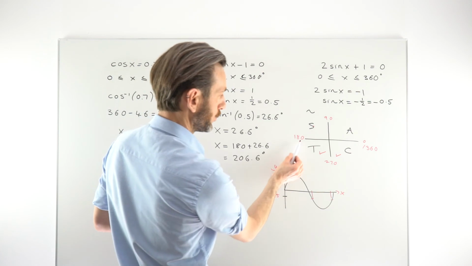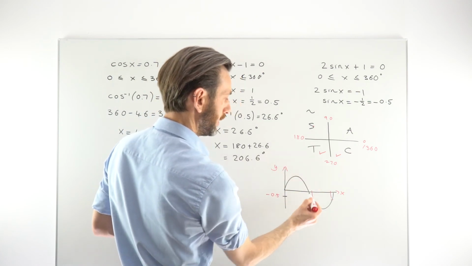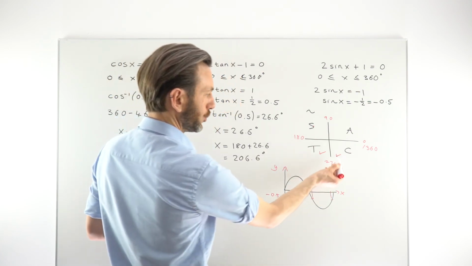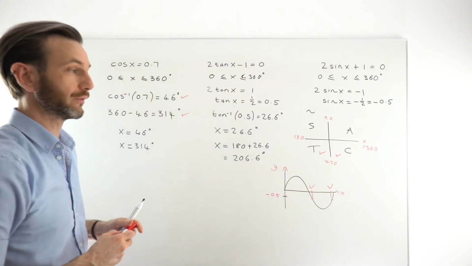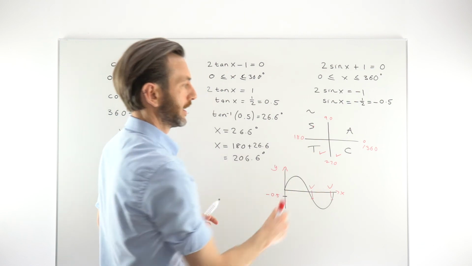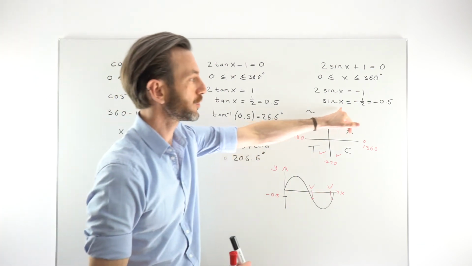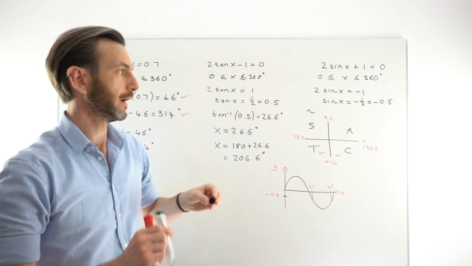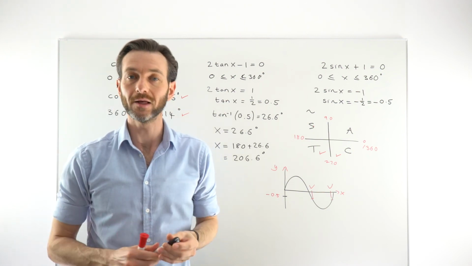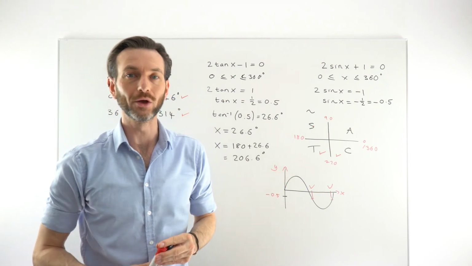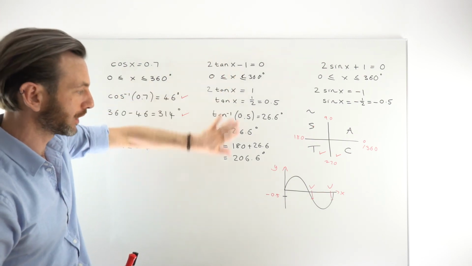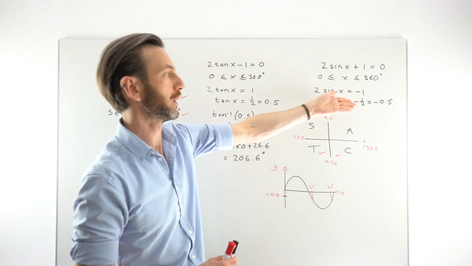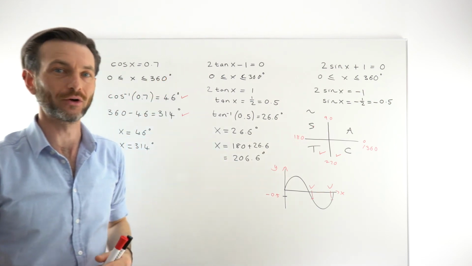So you can see the solution between 180 and 270, that's this guy here. The solution between 270 and 360, that's that guy there. So that's just another way of visualizing information from the cast diagram. The technique for solving this is a little different. We're not going to look at that in this class, but that is explained in full in the course. So if you've already done these entry-level ones and you've gotten comfortable with these, then this would be one of the next things that you would start to figure out.